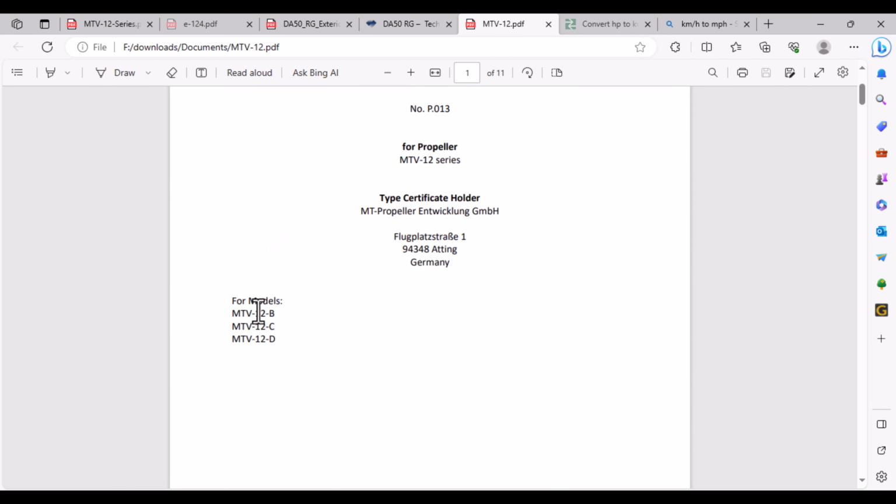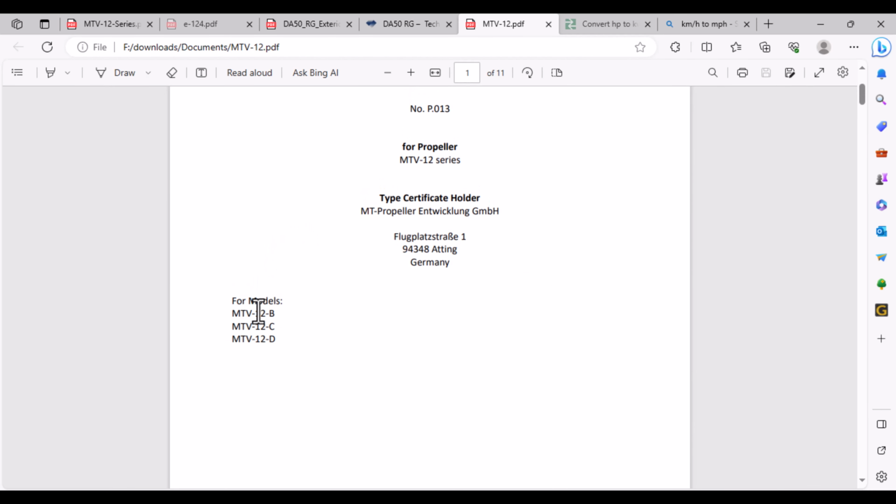So if you need to identify the design, you see here the type design definition. This is where you can find whether it is constant speed, whether there is feathering or not. And as I told you before, ours is constant speed without feathering, okay? But you can go through that and try to find the one that is indicated. Now for the description, it's a 3-blade variable pitch propeller, as I told you, with a hydraulically operated blade pitch change mechanism. And then we also identified before that it's a wooden blade.